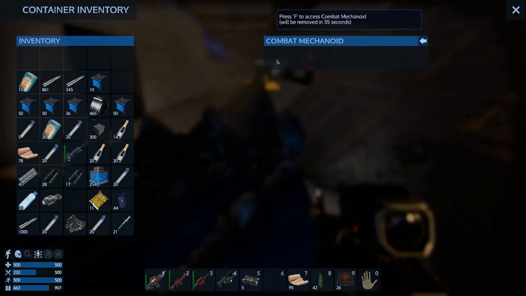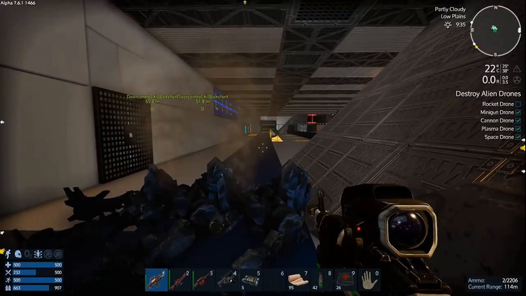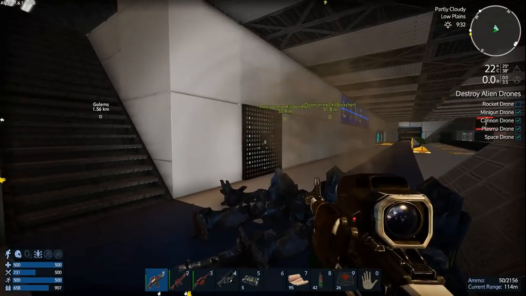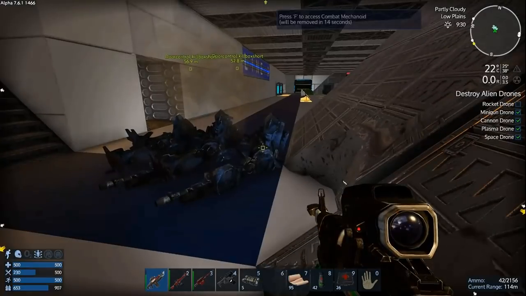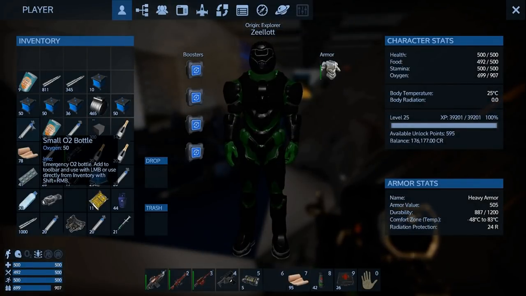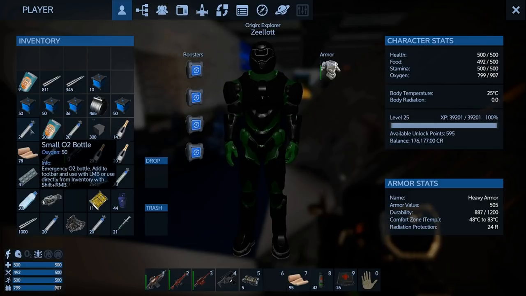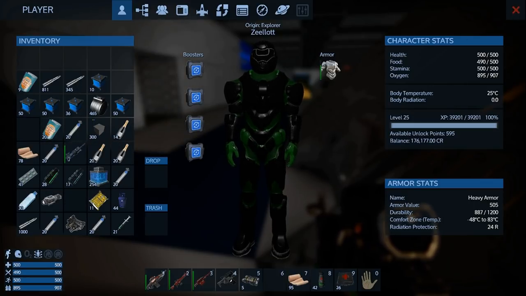Oh, did they get bullets? Yeah, I'll take the bullets. Don't care about the fuel pack right now. Okay, let's get through here. And I'm going to quickly eat a can of veggies. And you know what? Let's make sure I have my oxygen topped up for this next part, because this could get really hairy and I might not have time to. So here we go. Okay. And actually one more. Okay, down to 100 bottles.